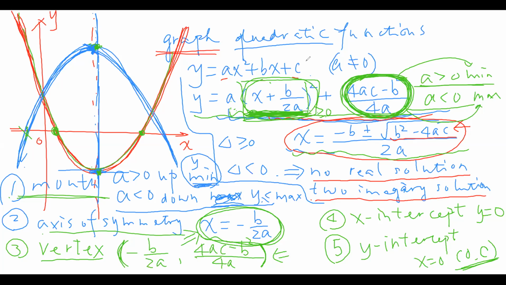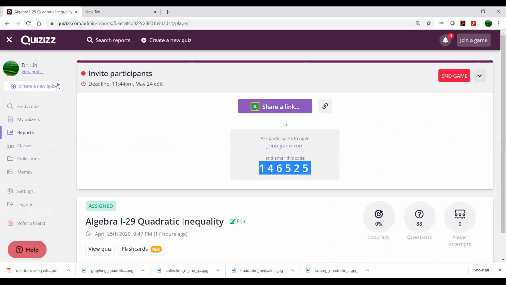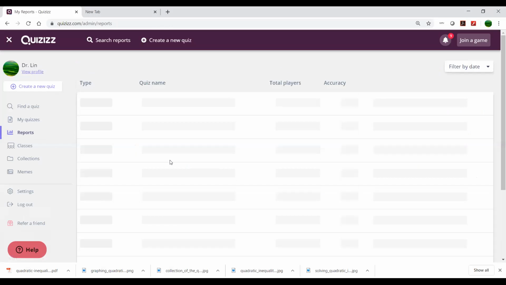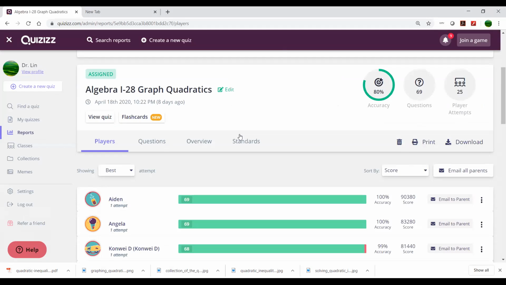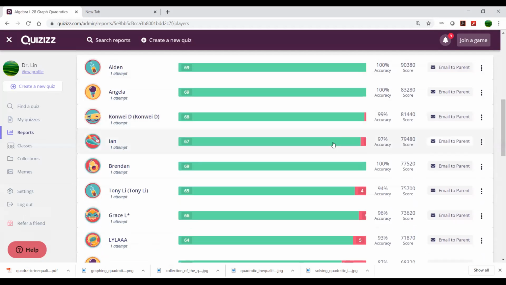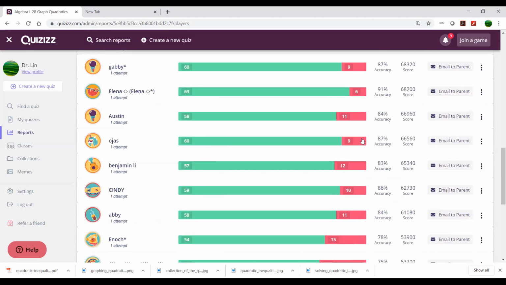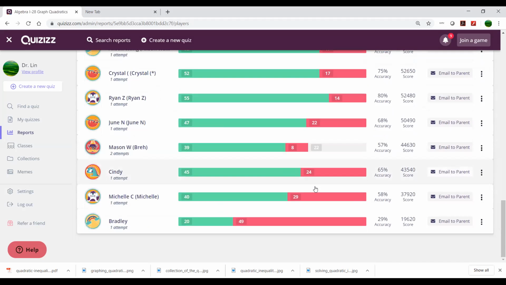Okay, so let's go review the homework part. I thought some people already did their homework. I saw a lot of people do very good homework. Angela 100%, Aiden always 100%, Conway, and Brandon. A lot of people did very well. I just didn't mention everyone's name, but some people didn't finish. Please finish them.